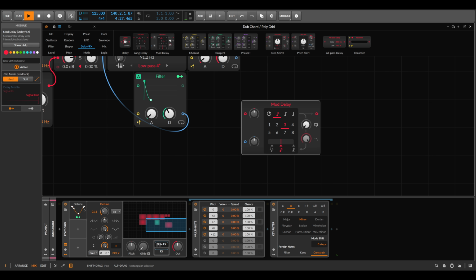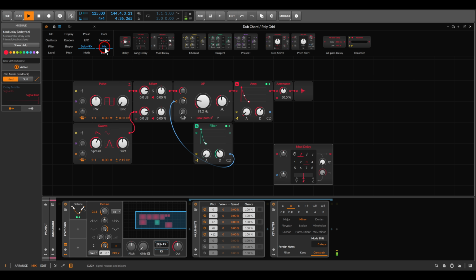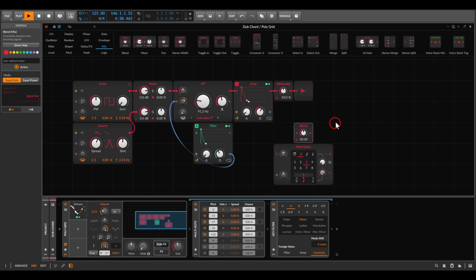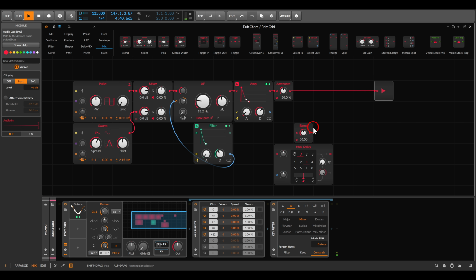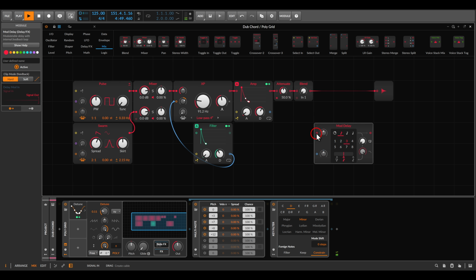So first of all, I would like to have control over the delay, over the mix. Of course, you can also use delay externally, but in this case, in the grid, we will do this with the blend module. Now I will do this after the attenuate, just because I want to have more control over the levels. So I will use the blend. This will be all the way left, the dry signal, and then a copy of the dry signal will go to the delay and then to the blend, and all the way right, we have just the delay signal, and we have a mix of them.